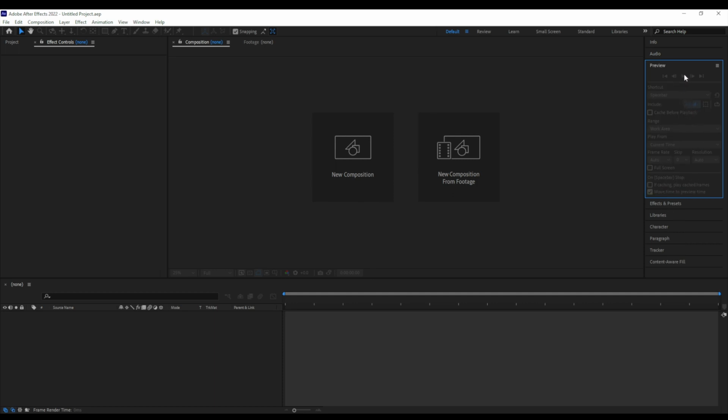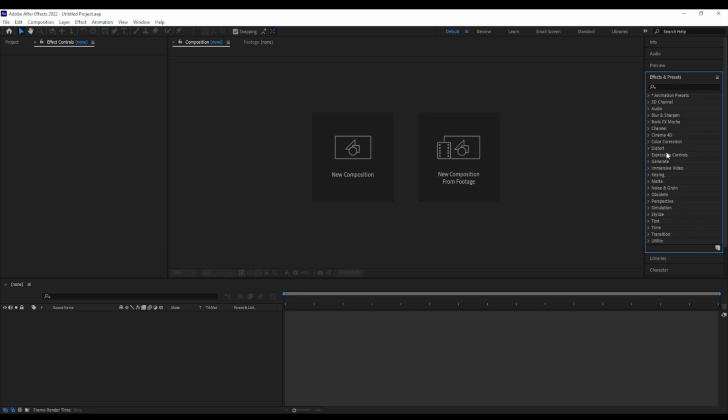Preview is something that once you finish your comp, you can play it just like that, or you can cache it and then play it in real time. Effects and Presets is the place where you get transitions, video effects, audio effects, and all those things. We'll be using this tab a lot.